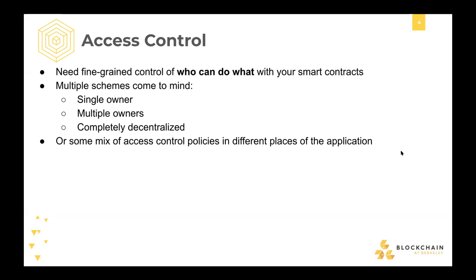I would say the most straightforward is actually the last one, where there's nothing to discriminate access. It's completely decentralized. Anyone can call the functions on your smart contract. Anyone can read the values off, et cetera. The next most basic is just having a single owner of a smart contract, like a single developer that's in control of writing the code and also maintaining the ecosystem, calling the functions on the smart contract and things like that. Or you could want multiple owners, multiple parties that can interact with your code in different ways and maintain rigorous controls of how they do this. And probably the most realistic case is some mix of access control policies in different parts of the app.